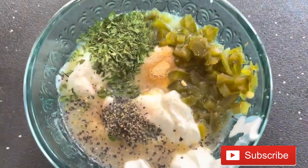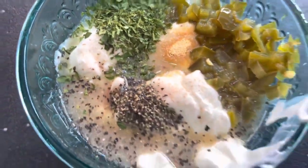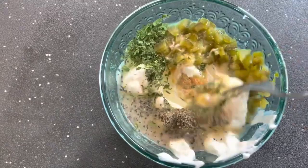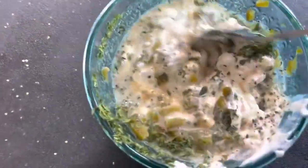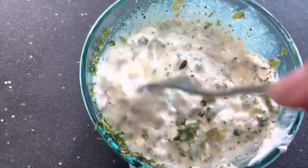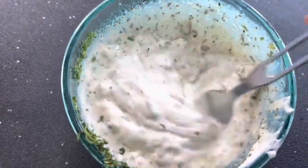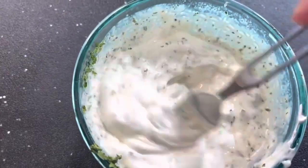So let's get started. I got so excited that I didn't record when I was adding the sour cream, all the spices, the jalapeno, everything is in here. I'm sorry that I got so excited making this delicious and amazing dressing for the chips that are going to come out so crispy, so tender. You guys are just going to love this dressing.